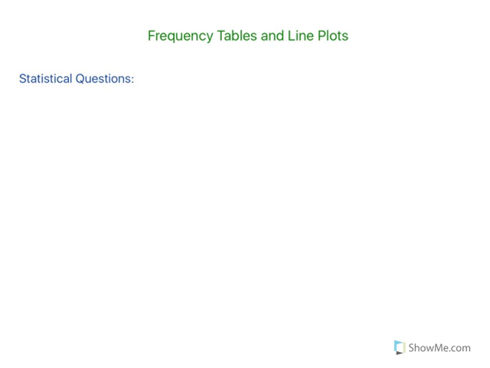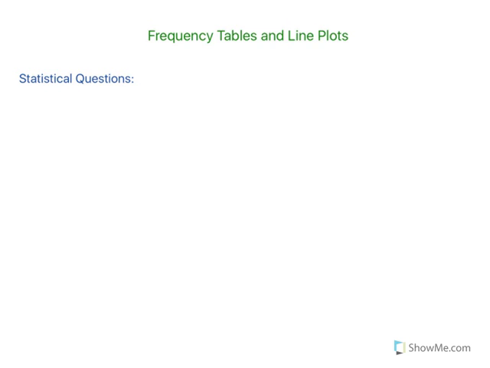Remember, when we have a statistical question, it means that it's a question that when you ask different people, you're going to get different responses. So it's not something like what colors are in the American flag. You're going to get the same answers, we hope, every single time you ask somebody. However, a statistical question has many answers.